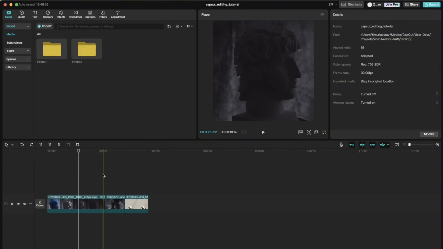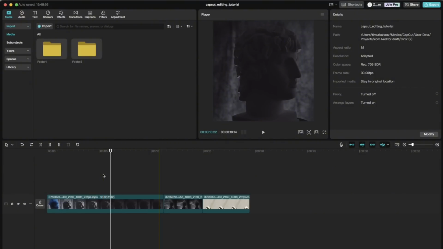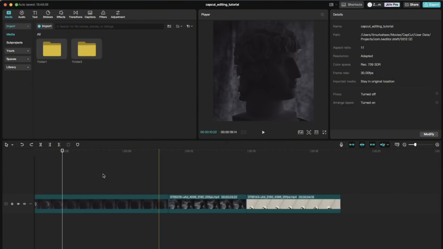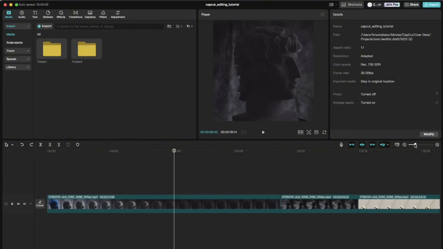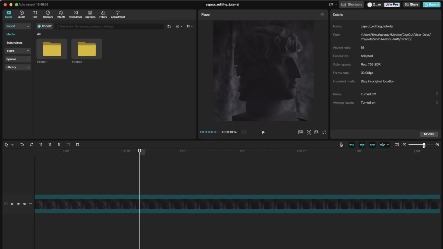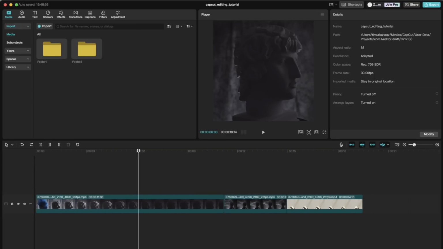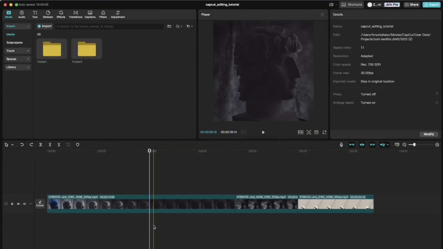And I want to show you some basic commands with the timeline. So the first one is if you want to zoom into your videos to see them precisely. For example, if you want to cut it somewhere in an exact moment, then you can press Command plus on your keyboard and it will expand the video on the timeline. And there's also this bar here on the right where you can also come and adjust it even more or less, come back to the beginning like this.